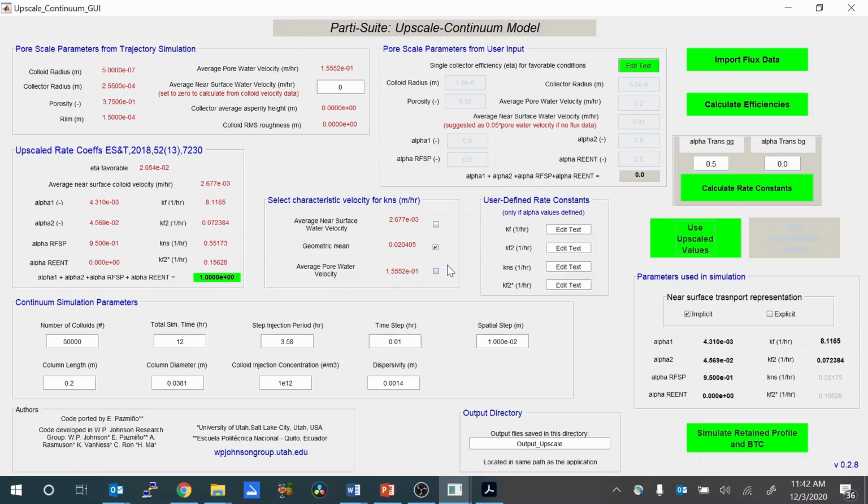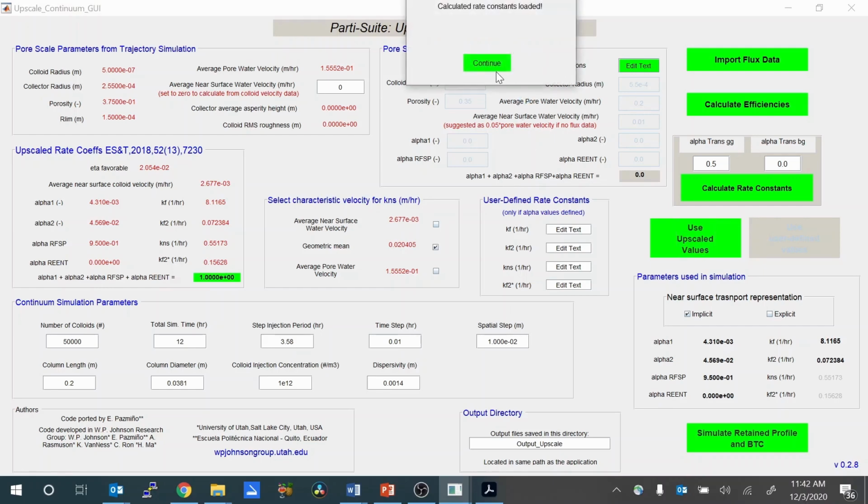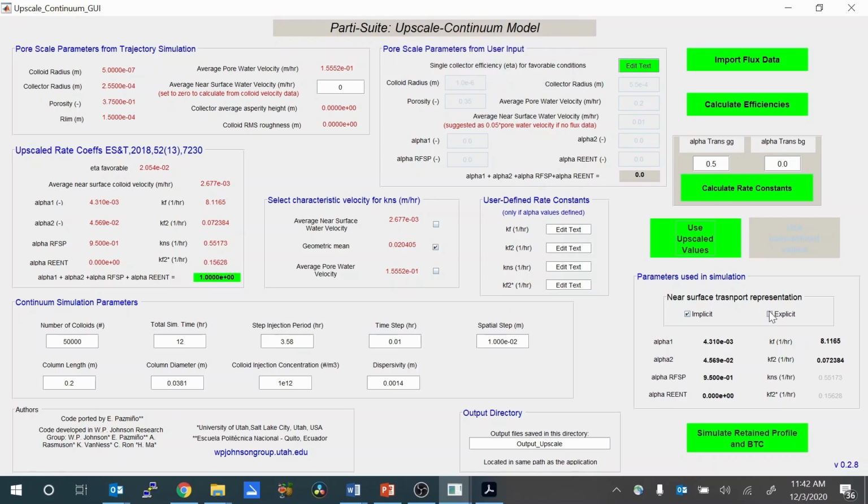And I just chose the geometric mean, but I could have chosen any of those three. And so I'm going to use those upscale values, and I'm going to perform an explicit simulation.